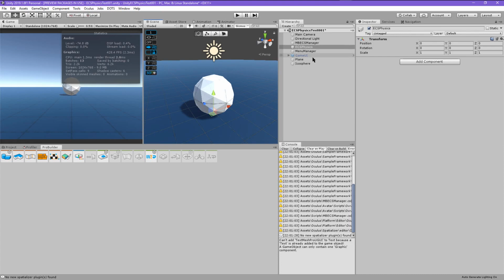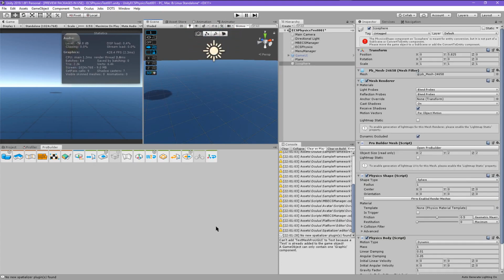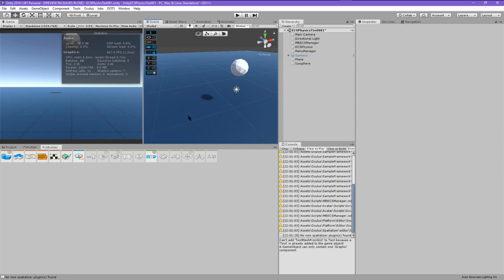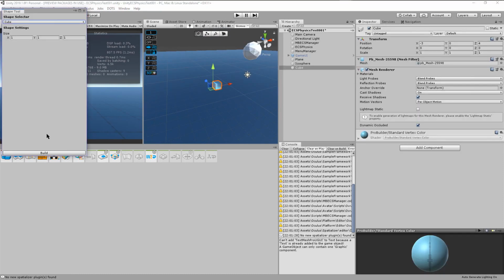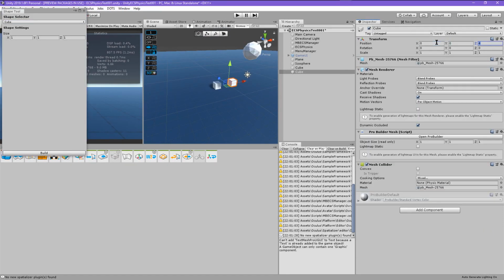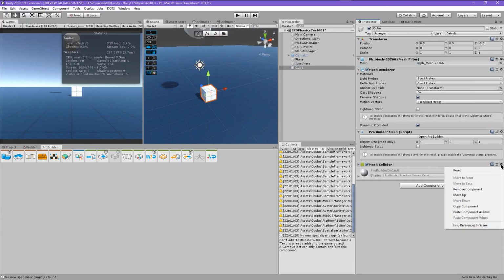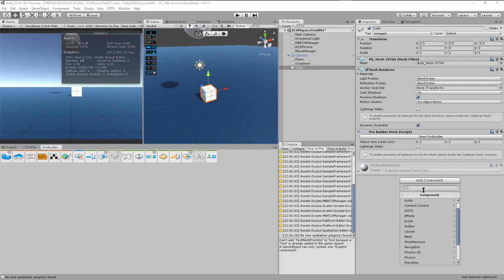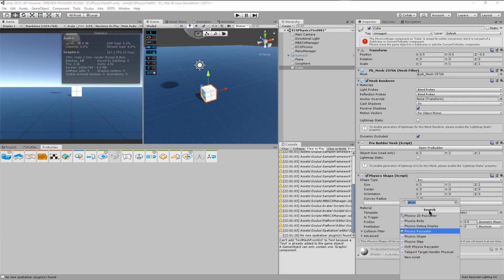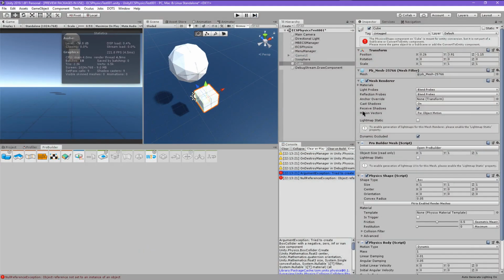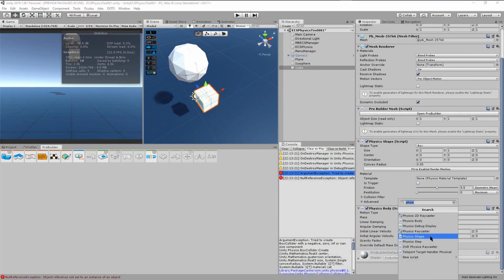I remember reading it before, but for now we'll just do this. Raise this up, create a new object, cube. First we'll middle click, then we'll create a new object, make a cube, and then set to 0, 0 and put this in the middle. Delete this one, duplicate, remove mesh collider, add physics shape, box, and physics body. And now this should just work. Because I didn't convert this. I forgot to convert this.